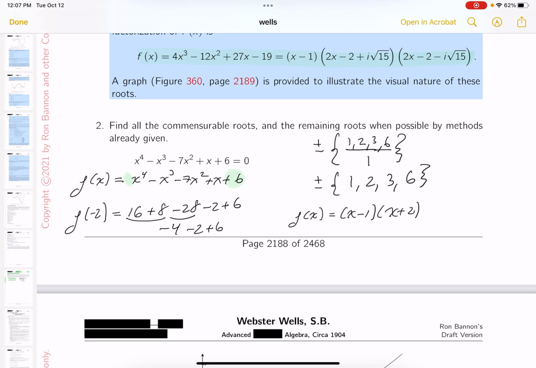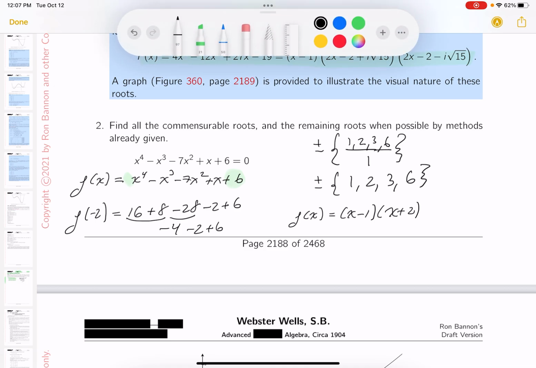I'm going to erase it. And you may wonder why I'm erasing. It's like my little baby work on the side. No one needs to see that. I did talk through it, though.